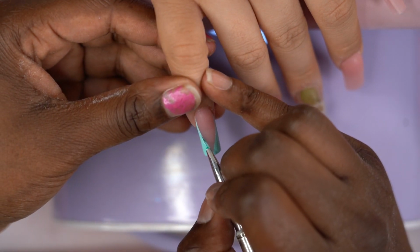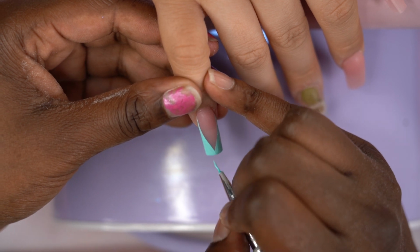It's more of a deep U French tip, and it is eating, girl.